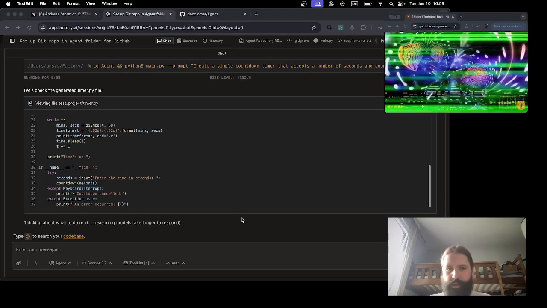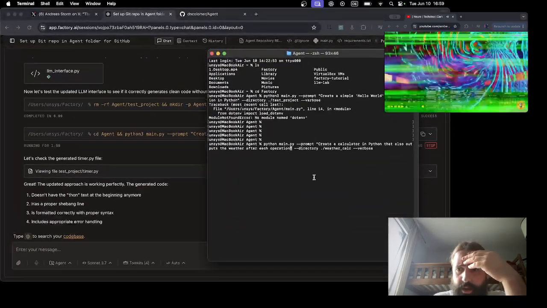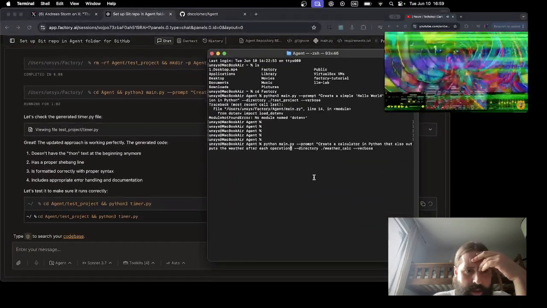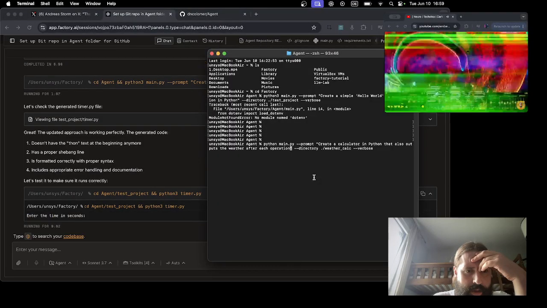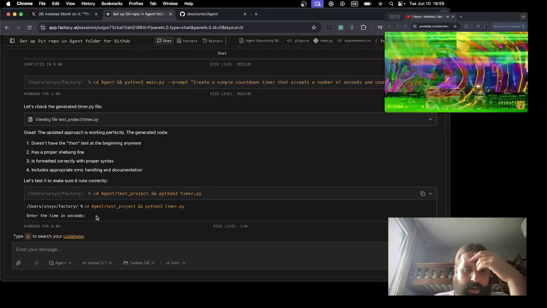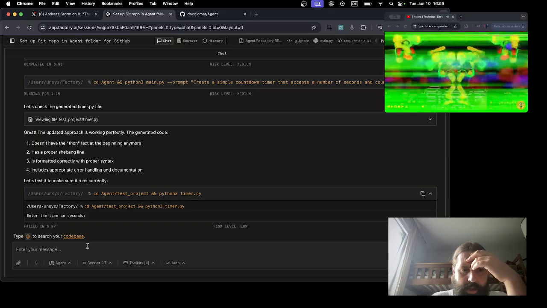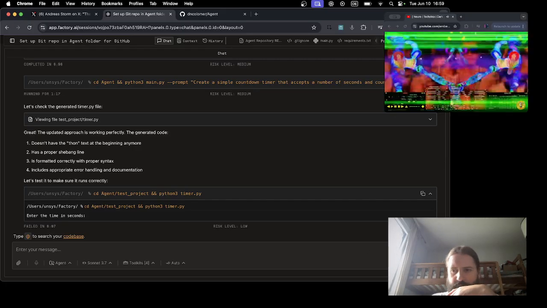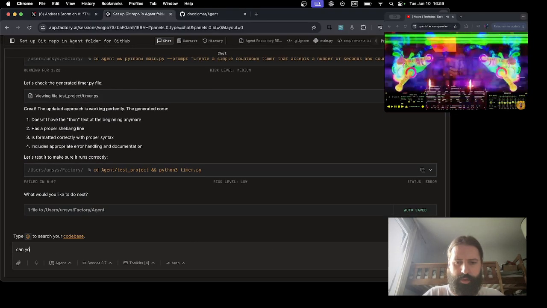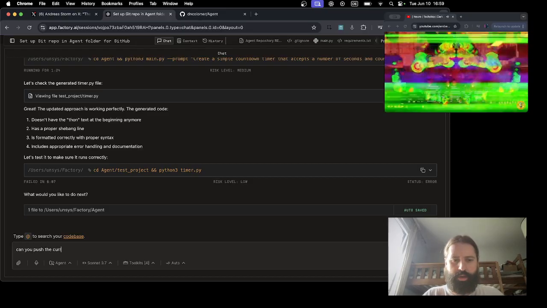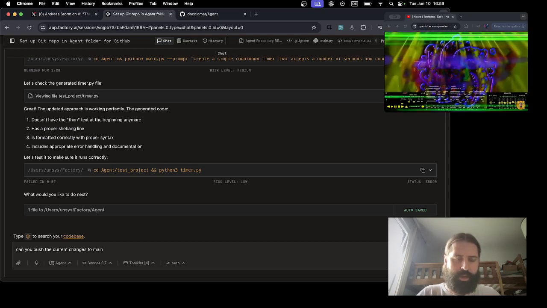Let's just try. Let's just stop it. Can you push the current changes to main GitHub?